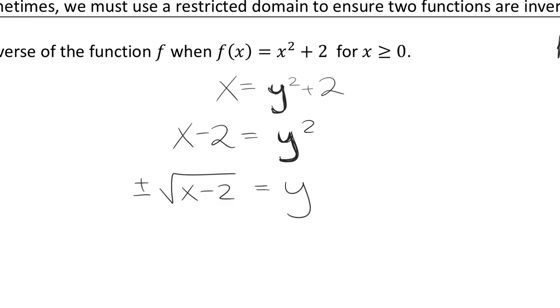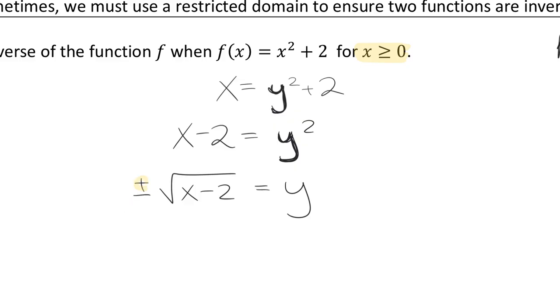Here's why we had to stop for a second before this problem started and actually read this part right here. Since it wants only half of the parabola, because we say that x has to be greater than or equal to 0, it wants only half of this answer. So we have to decide if we're wanting the plus version or the minus version. My question for you, and don't overthink it: if we're having x greater than or equal to 0, are we wanting the part that's above the x-axis or below?